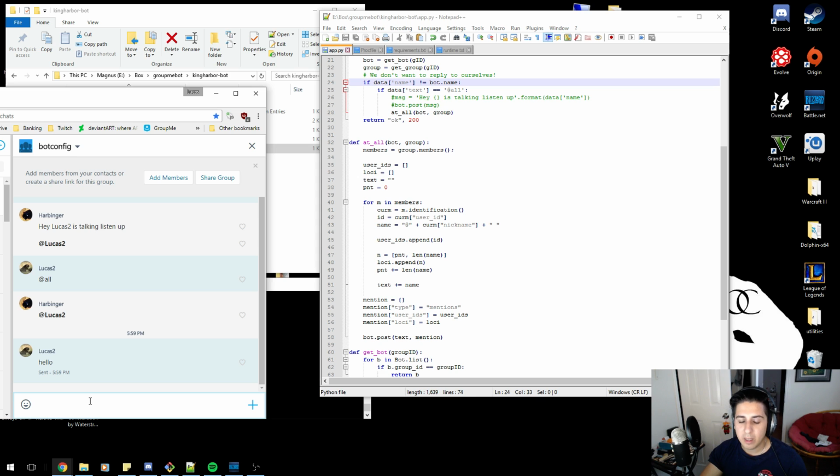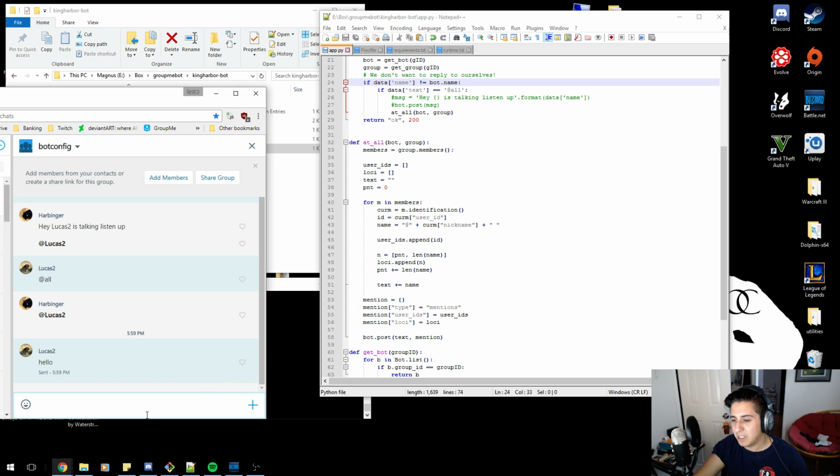So the way GroupMe treats that is like an attachment. What you need to do is fill out a small JSON object for each member. You need to have a list of the user IDs that you're attaching, and a list of the locations. They call it loci.